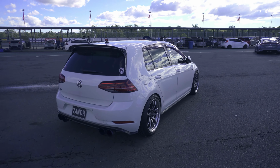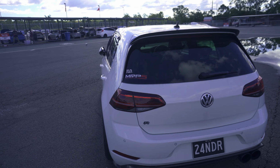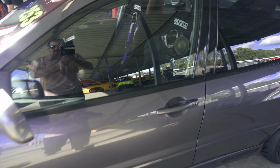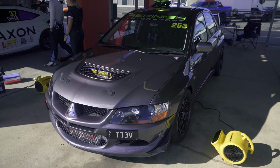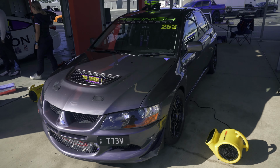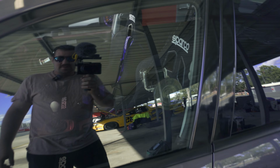And we got Xander's car here as well. Just watching, of course. Just watching. Shout out to MRPS. Well, we got our GoPro on the Evo. This should look pretty cool. Give you guys an idea of what a third pedal looks like to be shifting in the car. Cannot wait. Well, if you can tell, we are at QR.